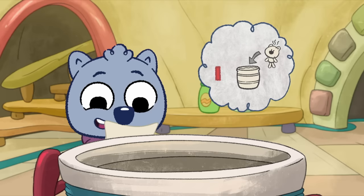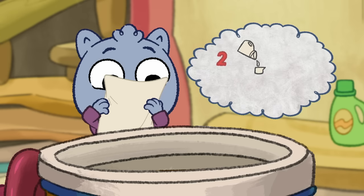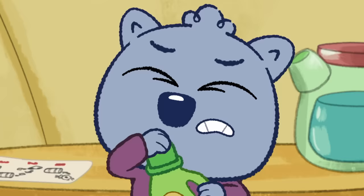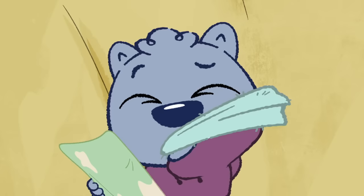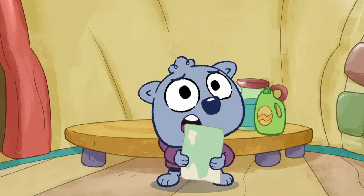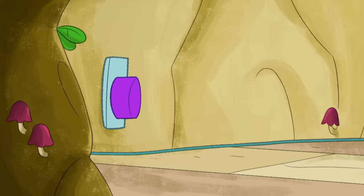Step one, put Snout in the tub. Done. Step two, put soap in the tub. Now, where's the soap? Aha! It's stuck! Oh, no! I read the instructions! I don't know what to do. What step was I even on? Right! Step three, push the big purple button.